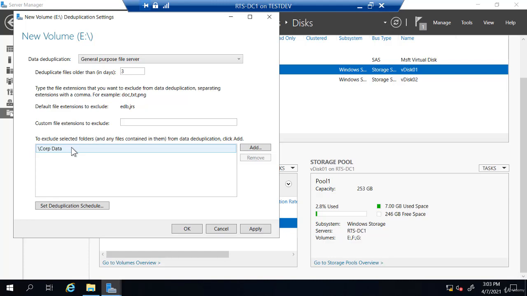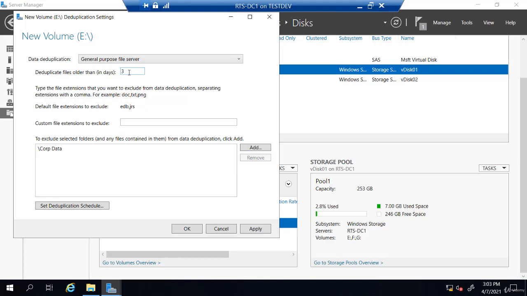You don't want your server to deduplicate so frequently that it is hung in this endless loop of deduplicating. That is the significance of only deduplicating files older than 3 days. Now, some environments will set that to be much longer. But imagine if you have a terabyte of data on this file server. Every day, some data on this server would change.